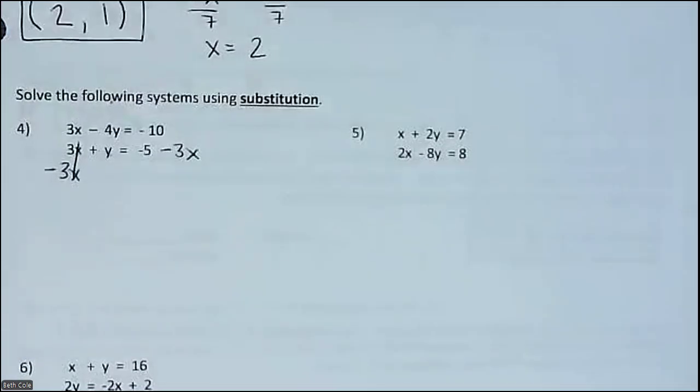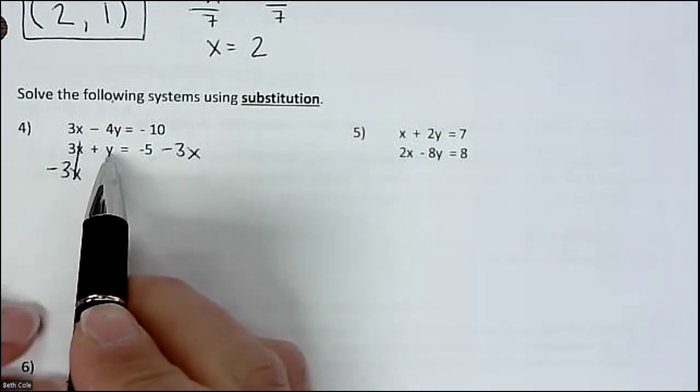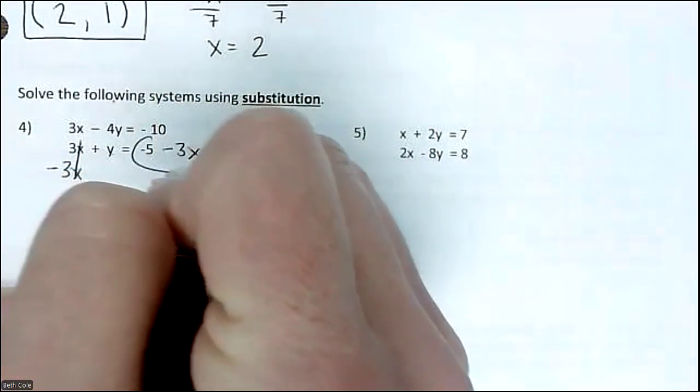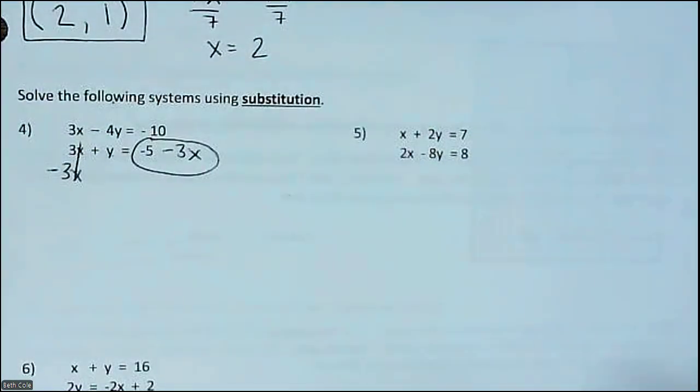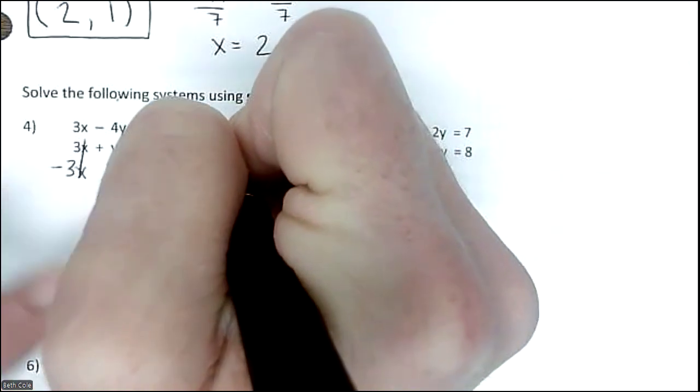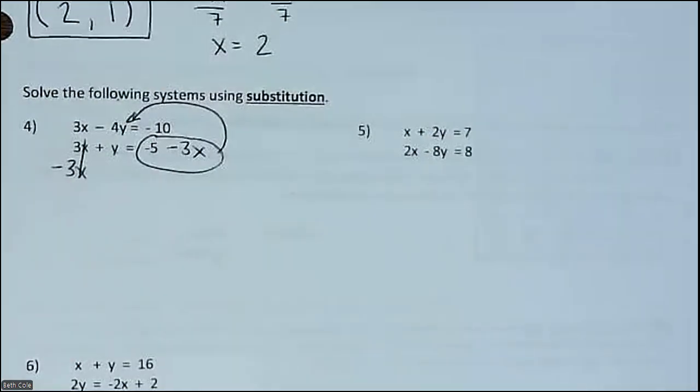And to be real honest, I'm not going to rewrite it because I'm lazy. And honestly, the more times you rewrite something, the more likely it is you're going to make a mistake. Do you see how y is all by itself now? Y equals all of this. I'm going to take your silence as a yes. Do you see how y equals all that stuff? We're good? All right. You're going to take it and substitute it in for y in the other equation.